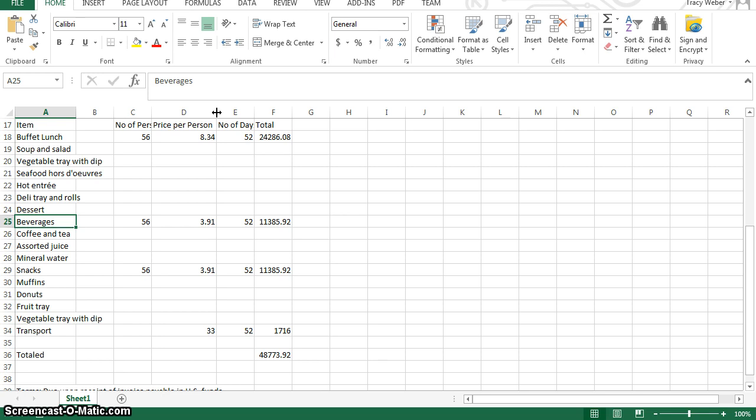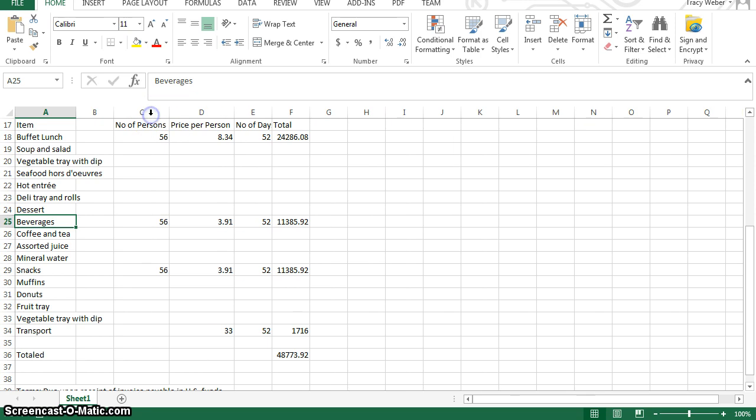Now I'm going to position the mouse pointer on the boundary line in the column indicator row between C and D until it changes to the double-headed arrow. And then I'm going to double click. Double clicking the boundary line sets the width to fit the length of the longest entry within the column, referred to as Autofit. I'm going to make cell E17 my active cell.